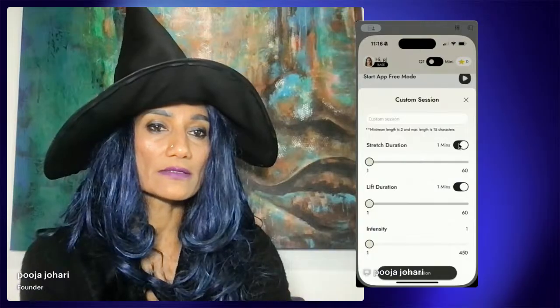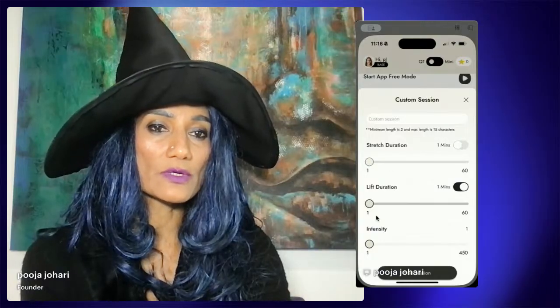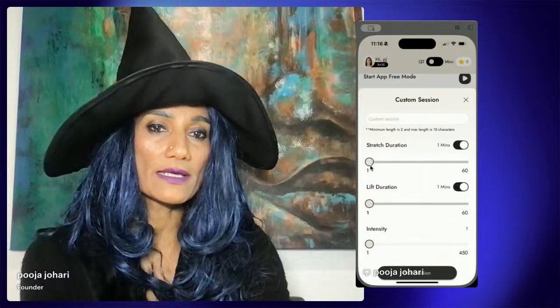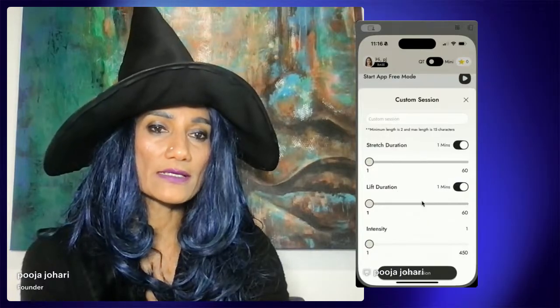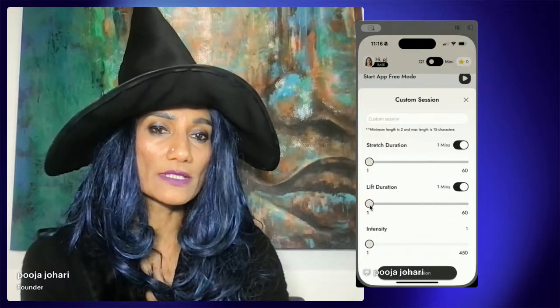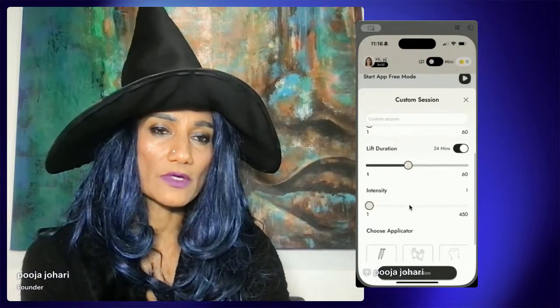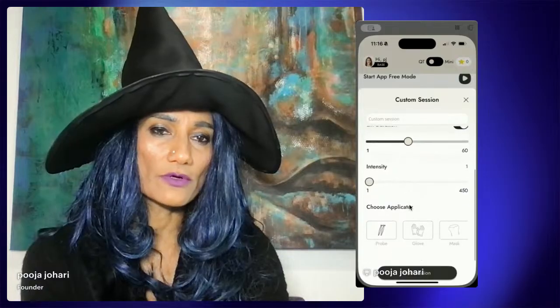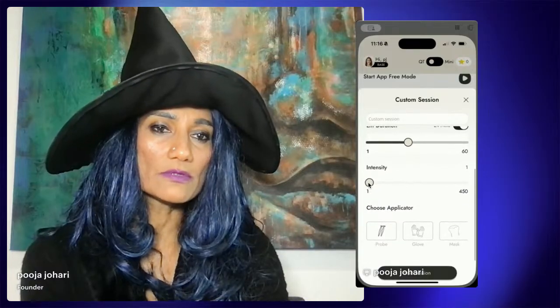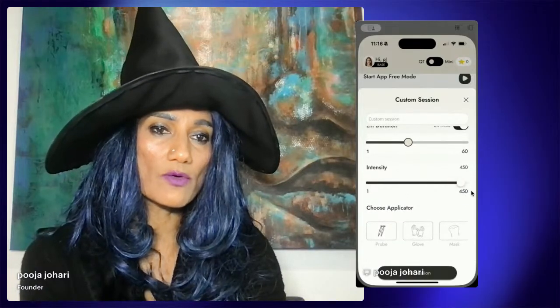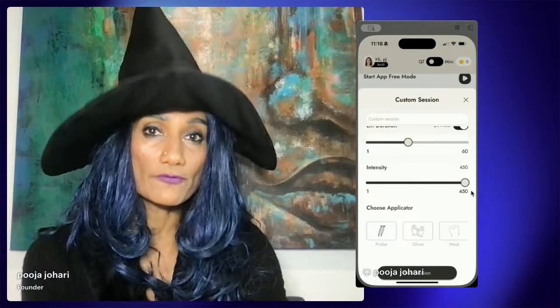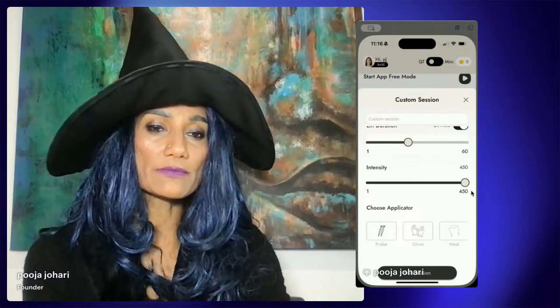The custom session is my favorite mode. This is where you can turn off the stretch and just work on the lift, or you can have 1 minute of stretch and let's say 10 minutes of lift, right? Or 25 minutes of lift right now. That's 24, I'm sorry. This is where you can go all the way to 450 forcefully. So this is your custom treatment.